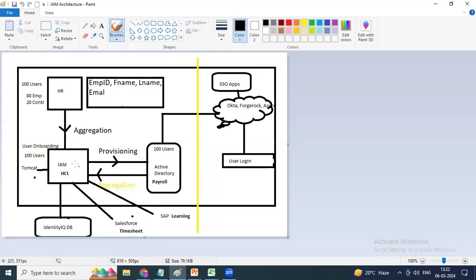And in my IM product, I have written a rule or a condition where I have mentioned that if the status of user was active and it is changed to inactive, then trigger the leaver workflow or the offboarding workflow. In the offboarding process, I will write that whatever applications user is having, take those applications and disable those. So the IAM system will disable those applications automatically. This is one-time logic that I have to write, but everything will be taken care of by the IAM product going forward.